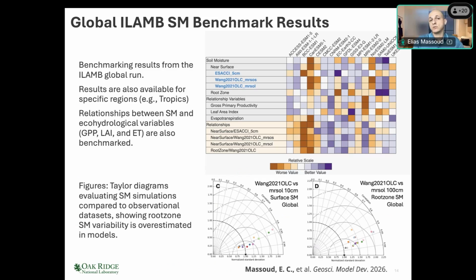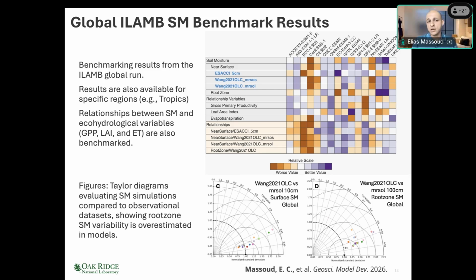So in evaluating the models globally, you see orange is indicating the models that are doing relatively worse versus purple showing models doing relatively better for that specific variable across the globe. And we see that it's not necessarily true that if a model does one thing right, it's doing all the variables right. There could be a mix and match in these results. But also, if you look at other regions, which we provide in this analysis, so for example, instead of looking at global, you can look at the tropics or maybe semi-arid regions. So those might produce different results.